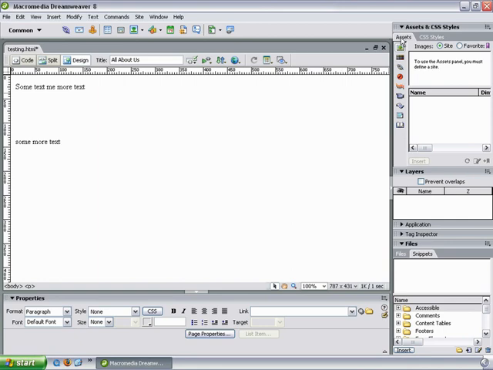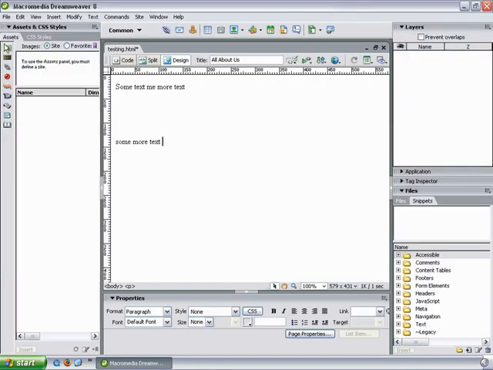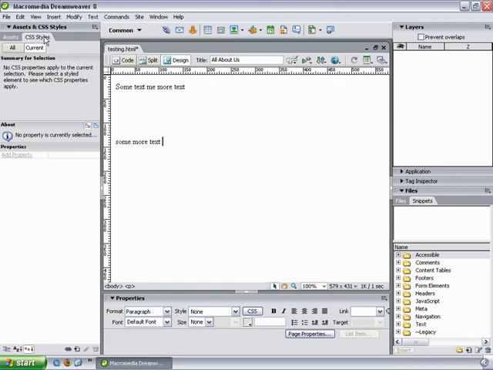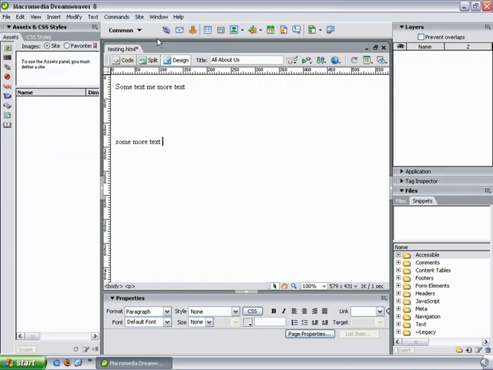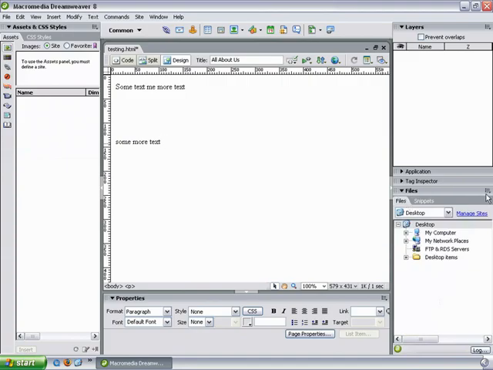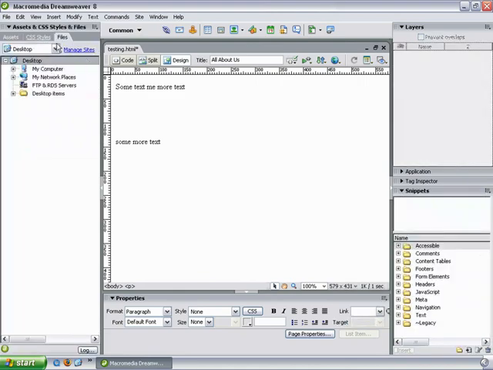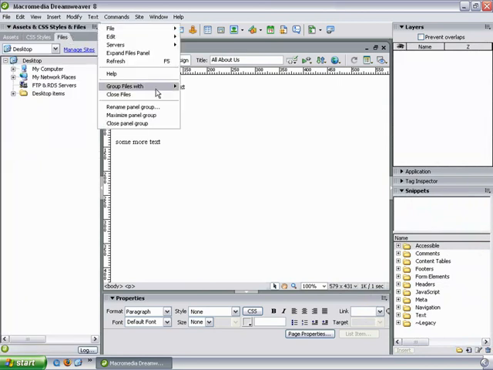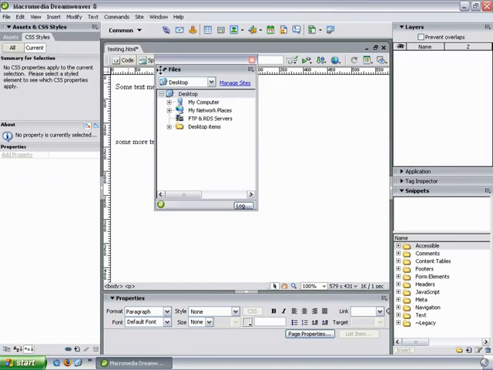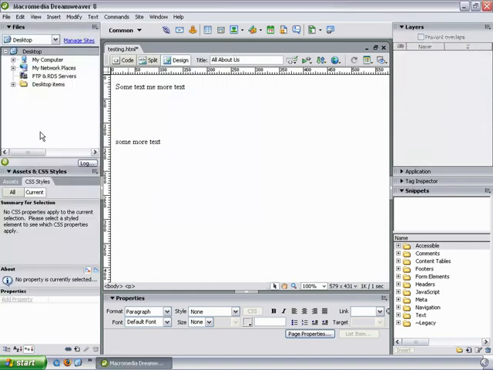So for instance, let's say I like working with all of my assets over to the left-hand side here, including my CSS styles here that I grouped together last time, and maybe I also want to move the Files tab into that panel, like so. Or maybe I want to have that on its own, so let me choose New Panel Group for Files, and I'll actually dock it down here. There we go. So that's a pretty custom-looking setup.